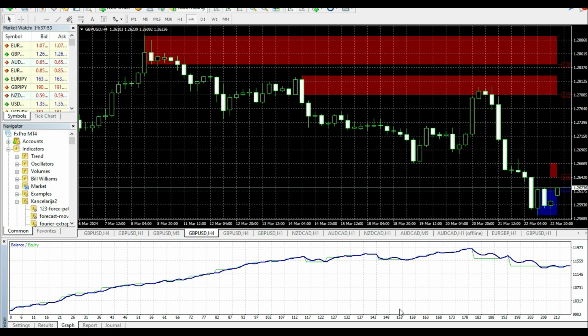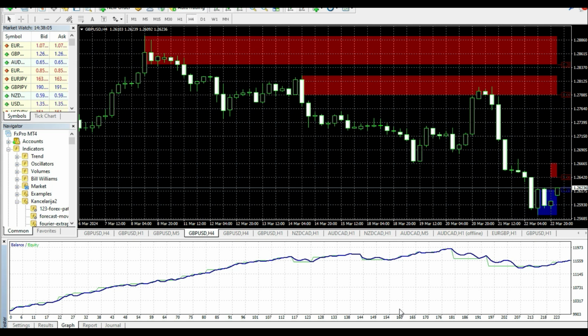And this is the most important thing, and this is the reason why we are doing this, because the ratio between the total net profit and the maximum drawdown will be bigger if we use multiple stacking trades. However, you can see right now a little bit of pullback of this system. The system is not perfect.